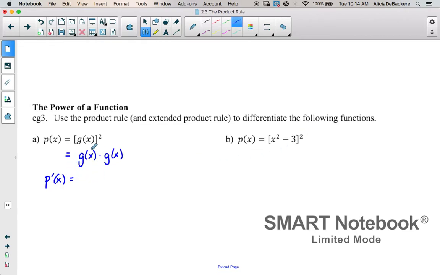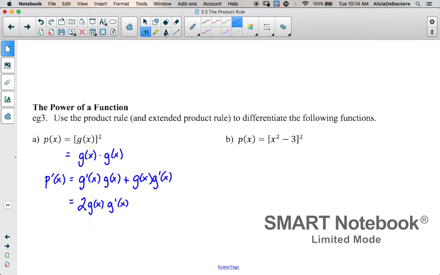So the regular product rule says take the derivative of the first thing and multiply it by the second thing, and then add. This time we leave the first thing alone, and we take the derivative of the second thing. And what we notice here is these guys are actually exactly the same. It's just that the multiplication is in a different order, but that doesn't matter. So I actually have two of the same thing. And so I'm going to write it as 2 times g at x times g prime at x.